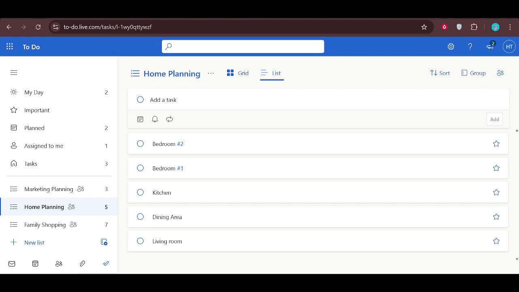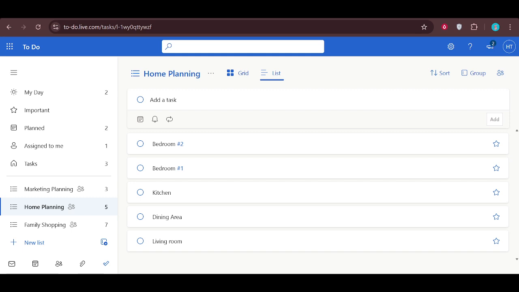Let's start by opening Microsoft To Do and navigating to the specific list that contains the tasks you want to delete. This might be your default task list or a custom list you created for work, school, or a specific project. The key is to make sure you're inside the correct list before you start, because everything you select and delete will be removed from that particular list.